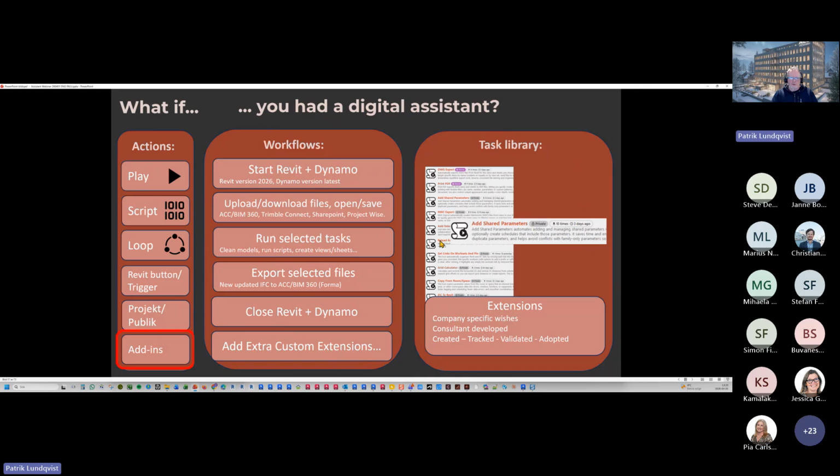So this is a way for you as companies, either if you need our help or just do it yourselves, to create these extensions on your own and use them in the same workflow as the rest. So this is just an example here. There are lots of extensions already in there as well.